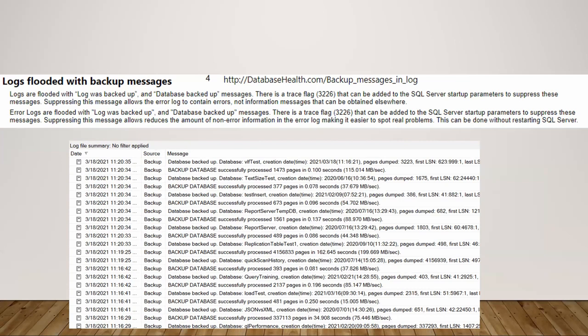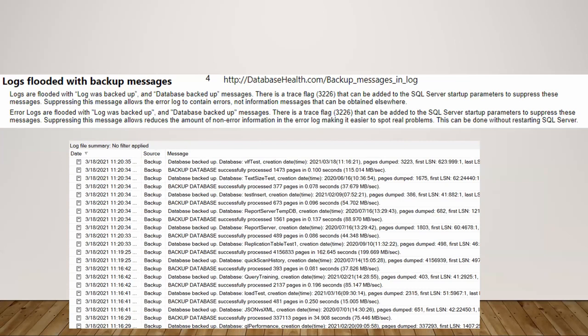And that makes it so that if you've got a log file that has 150,000 rows in there that says everything is groovy and that your database was backed up, it makes it really hard to find that one or two rows in that 150,000 rows that actually say that there's some kind of problem that occurred.